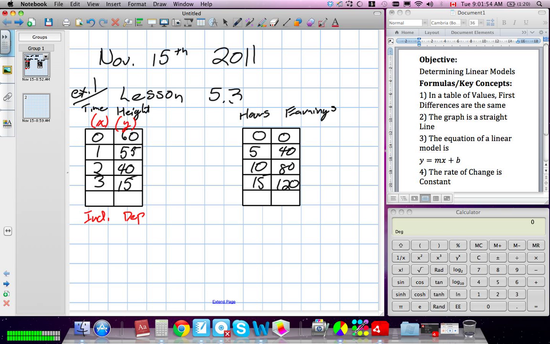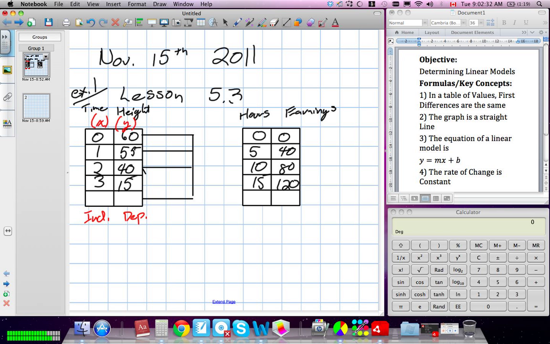Okay? So if we're finding first differences, we're going to be finding the first differences of the dependent variable, which is height, which would be on the y-axis. Now, in order to find first differences, we have to make sure that our x-axis goes up by the same amount. Luckily, it just goes up by 1, 2, 3, so that's consistent, so I can find first differences. I'm going to be finding the difference between each of the numbers in our y-axis.